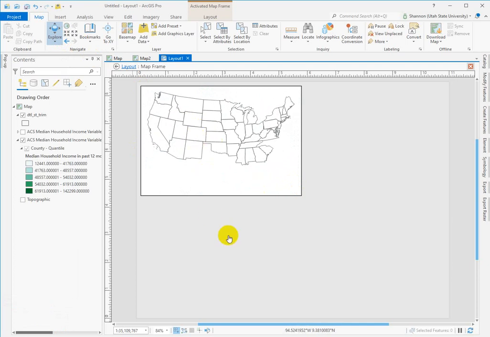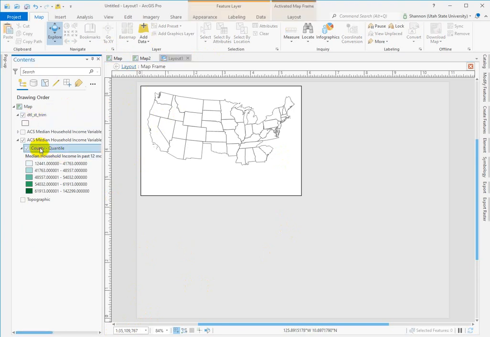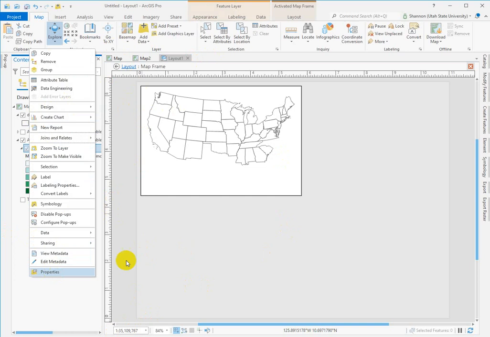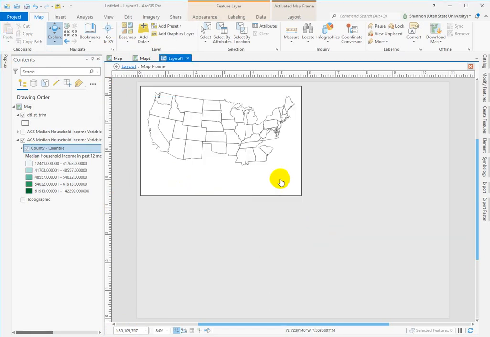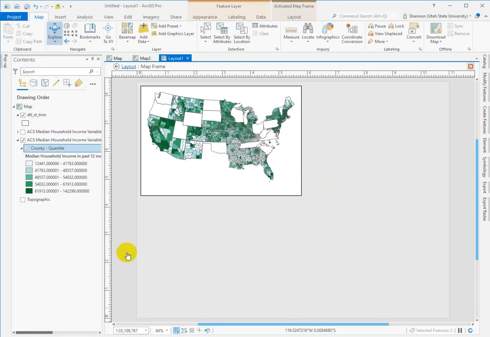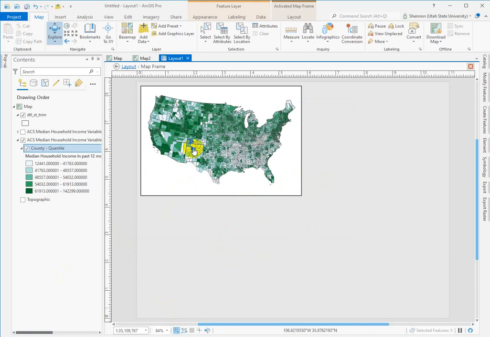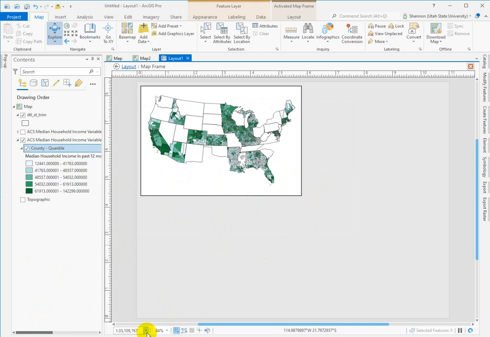And we're going to end up having to change that zoom. So here I'm zoomed to about 35 million. Let's go over to this guy. And in the general tab, we can change this. Let's change it to 40 million. There we go. Okay. All right, so there's our first map.